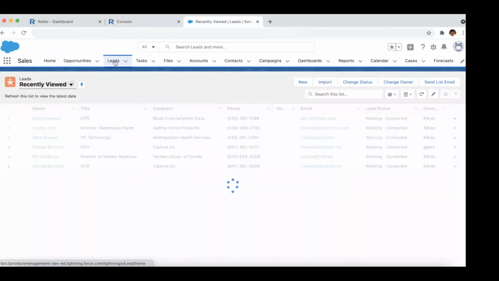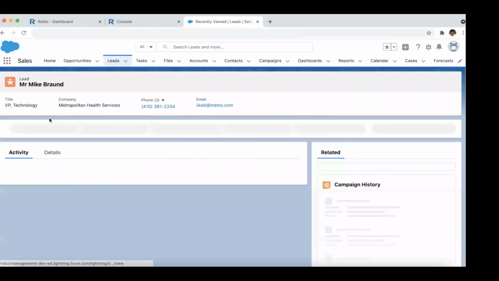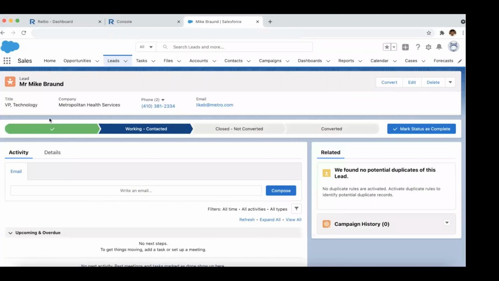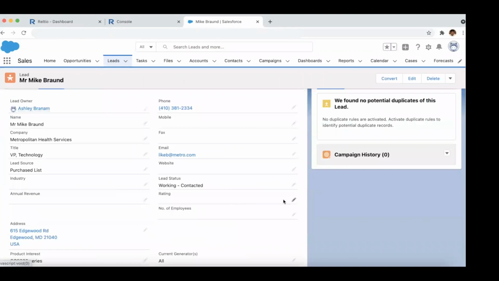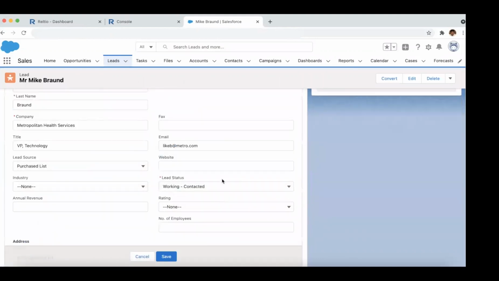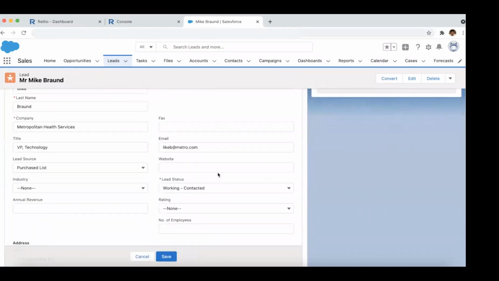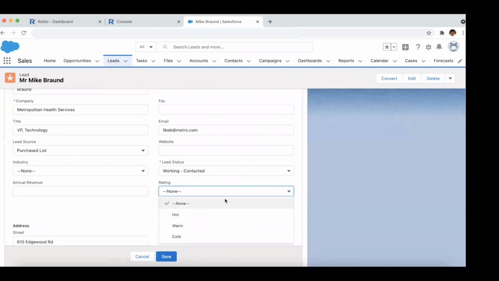So on the Salesforce side, we'll open a lead and make an edit to this lead so that it gets replicated into Reltio. In this case, what we're going to do is change the rating. We'll convert this lead as a hot lead and then see that recipe execution.